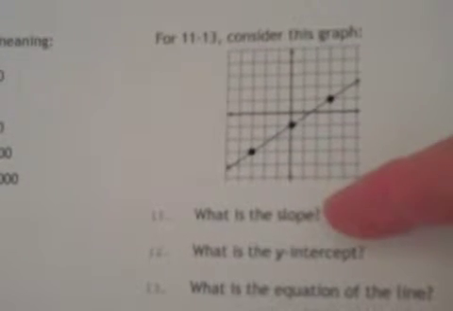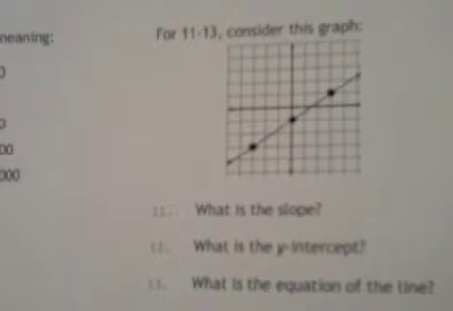Now, for this graph, when it asks you to find the slope, remember that you can pick any of these 3 points. You only need to use 2 of them. And to find the slope, you need to find the rise over the run. Remember that the definition of y-intercept is where the graph crosses the y-axis. To find the equation of the line, I've taught you how to fill in y equals mx plus b. Remember that you'll pick one of the points, and you'll use the slope that you found up here on number 11. You'll plug in the y, the m, and the x, and you will solve for b. Then you will write the equation in y equals mx plus b form.